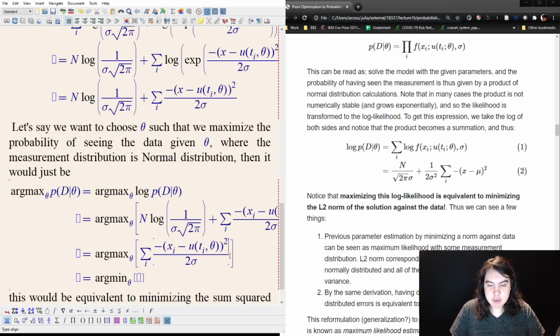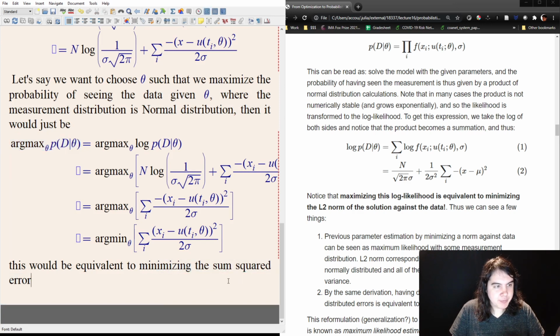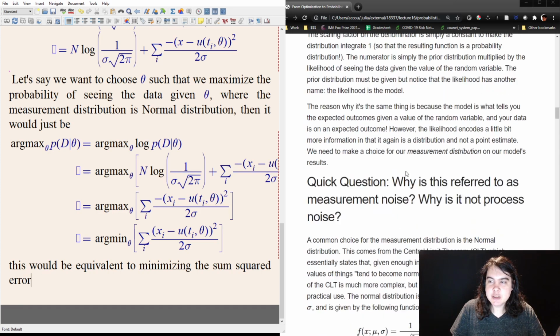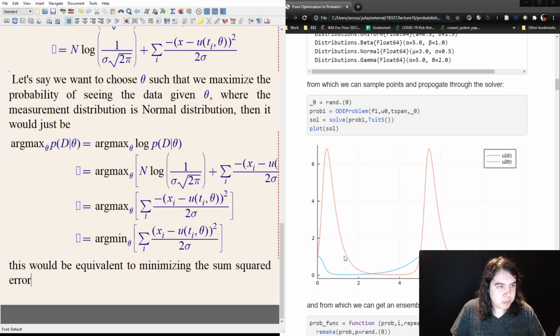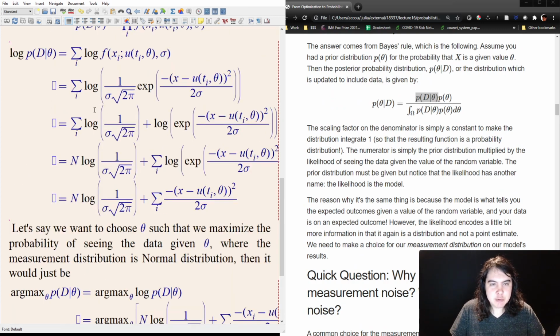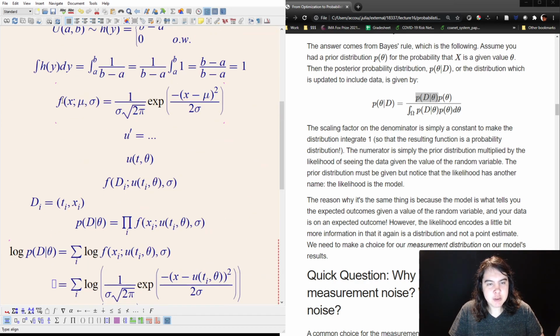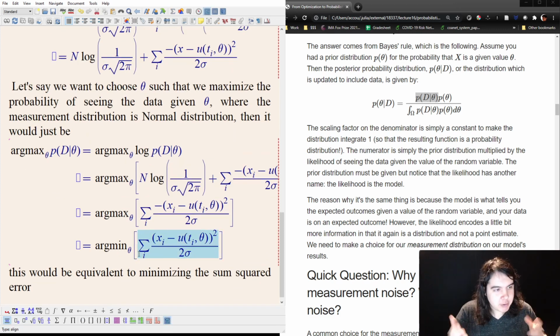And so we can do one last change here and get rid of this minus sign. So doing this process of maximizing the probability is equivalent to minimizing the sum squared error. And this is where we arrive back at what we were doing before, right? Everything we did before in terms of point estimates was: let's take the data that we have and find the theta that gets as close to the data points as possible, right? If we then say everything with probability distributions, but choose this normal distribution, and we find the theta that maximizes the probability, then the theta that maximizes the probability given a normally distributed measurement noise is exactly the same as the value that minimizes the sum squared error.